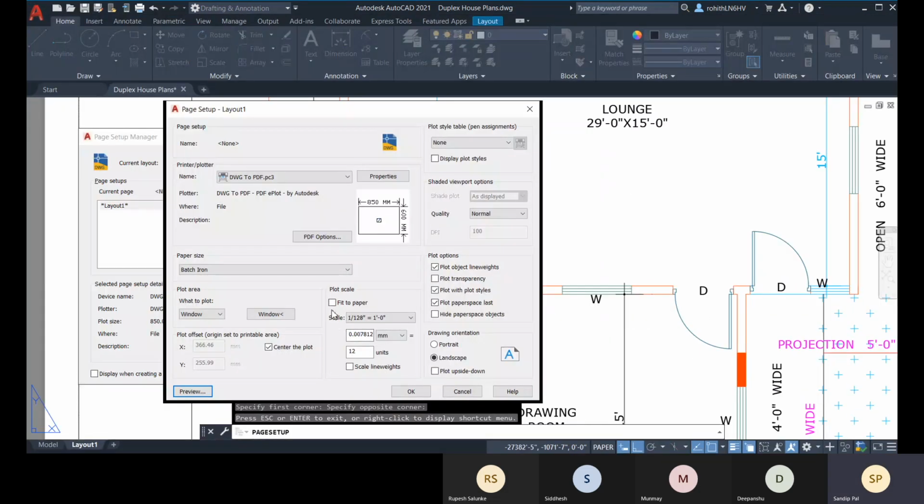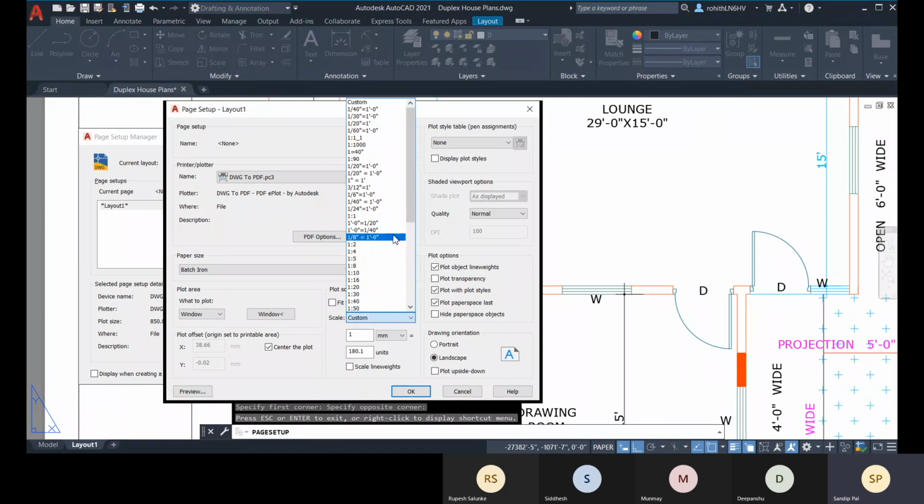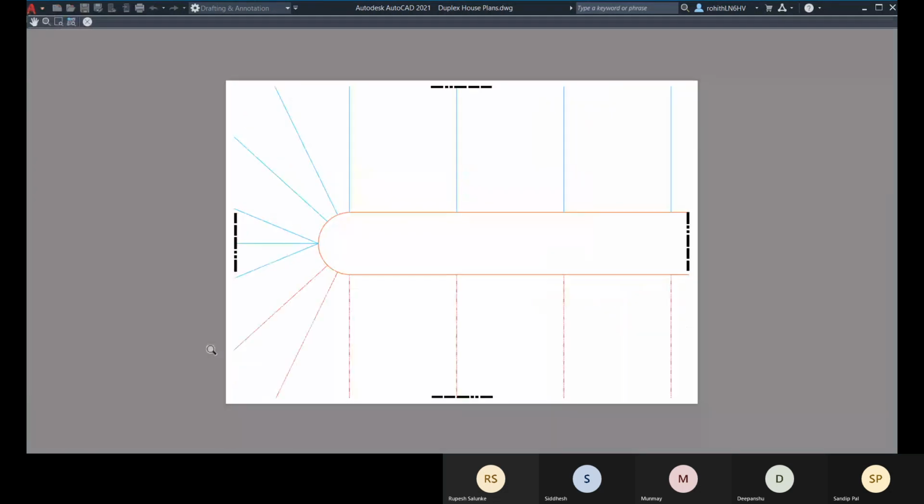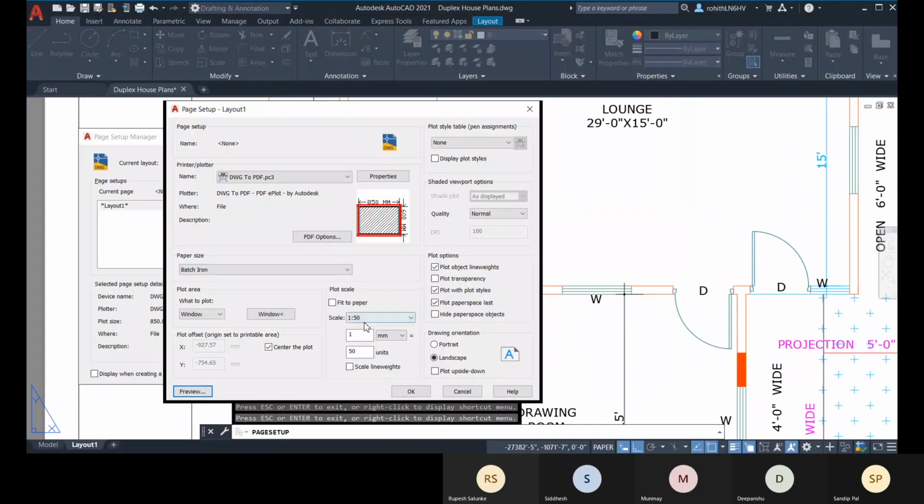And for the plot scale, you can click on this fit to paper option, or else you can choose any particular one.